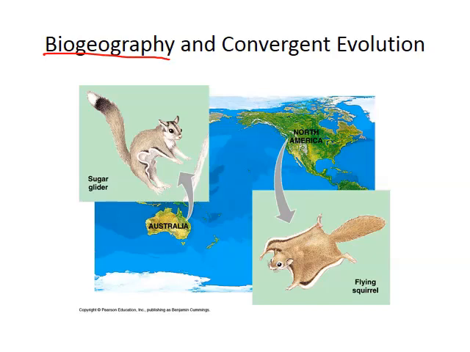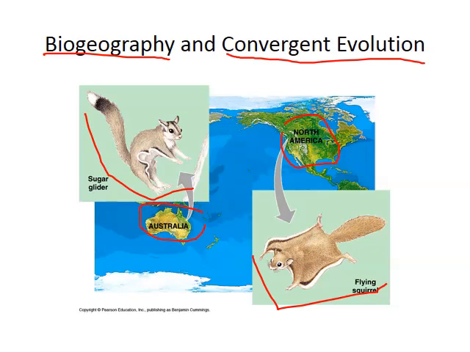Biogeography essentially means where that organism's found. So sugar gliders in Australia, flying squirrels in North America. And sometimes when we see things like sugar gliders and flying squirrels, we think, oh, they must be related. They both have these weird little flappy things that help them fly. When in actuality, they've experienced what's called convergent evolution. So they're distant cousins, yes, but they developed flaps independently of each other. They just happened to have random mutations that led to the development of flaps that allowed them to survive. The conditions in which they lived must have been pretty similar.